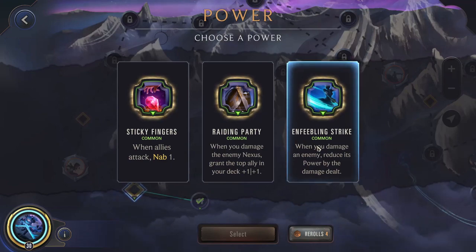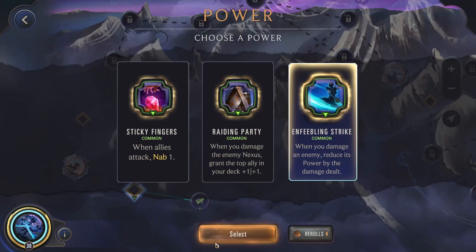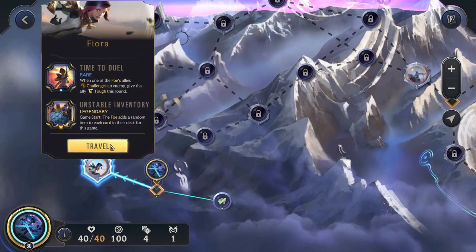So we could re-roll, but I actually think Enfeebling Strike would be very good here and help us last longer and sustain through some of these tougher fights, especially since we're going to be summoning a unit every single round from her star powers. Just being able to block people out and reduce their power every round until we wait for Gwen to finish them off. I'm actually going to go with this instead of trying to re-roll. This is a very powerful power. Definitely pick it up if you haven't before.